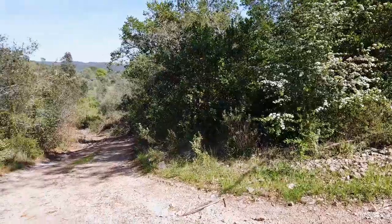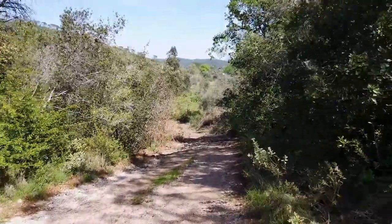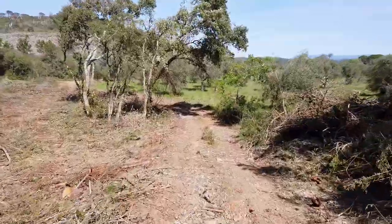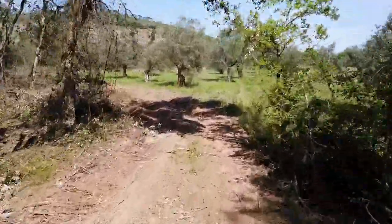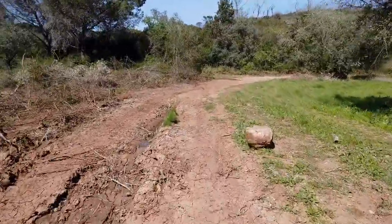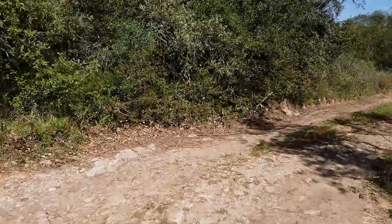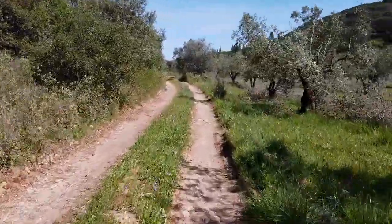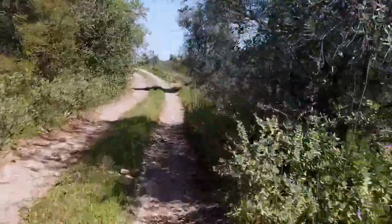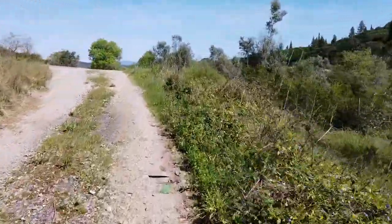So anyways, let's go down this hill and see if I can find some of that single track out to the other trails. That'd be cool. This looks like garbage. Wow. Oh my gosh. I don't even know if that's what I rode over last time. It looks like it is a fairly old road, though. They've just completely logged over it. One sketchy thing though is, oh yeah, this is not the trail I thought it was. Okay. Oh well.